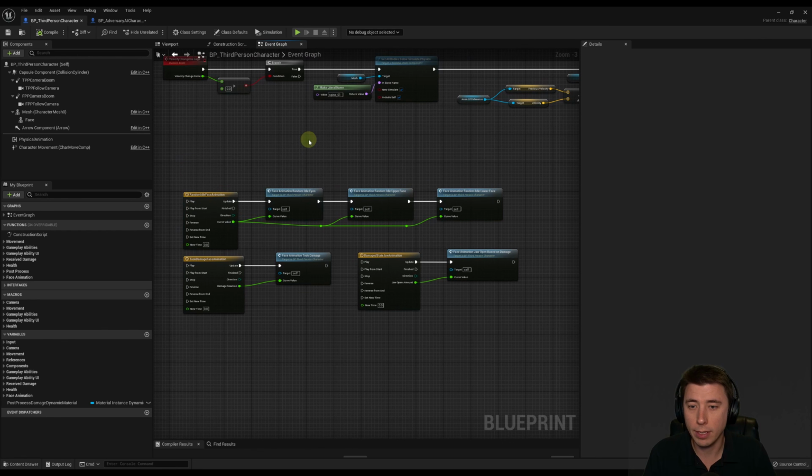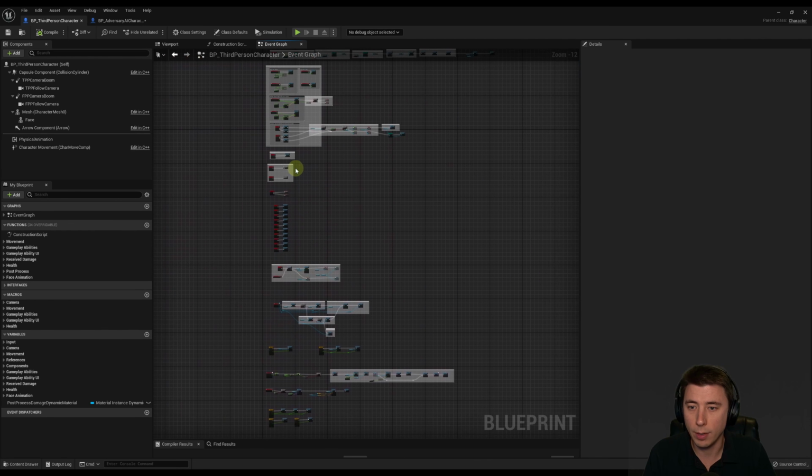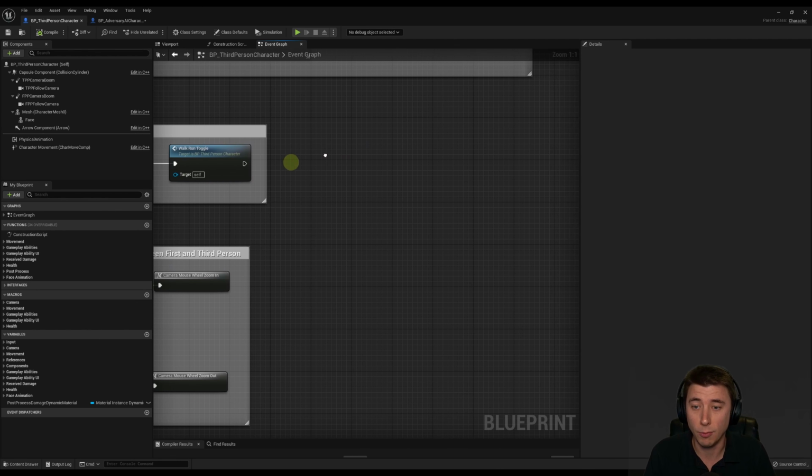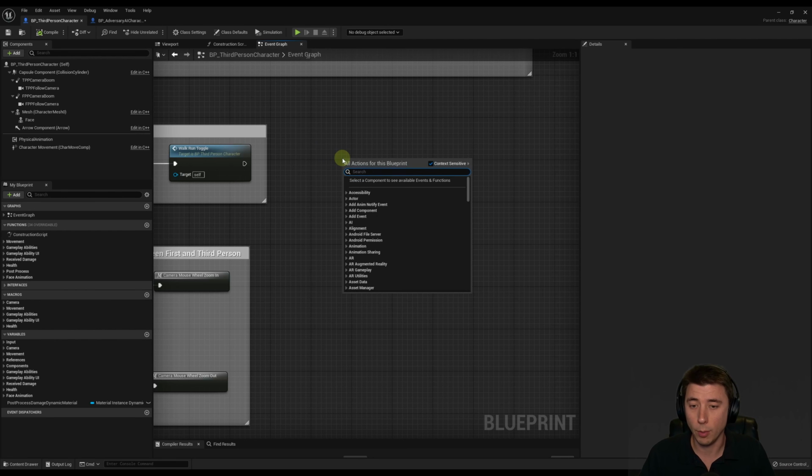So now I'm going to do the setup on a third-person character, and where I'm going to start is on our event graph. I'm just going to move up right next to our walk-run toggle that we set up all the way back in episode 4 of this series, because I think of crouching as very similar to that walk-run toggle. And so for me, I'm just going to set keyboard C to be what triggers crouching, but you could set this up for any keyboard button that you like.